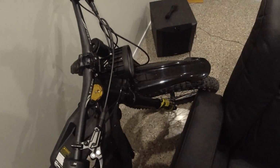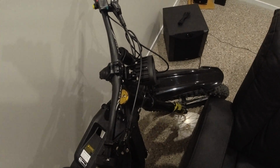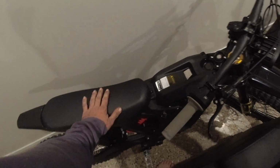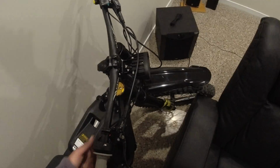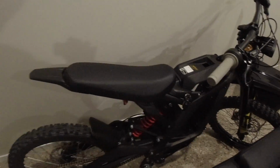I end up messing around with these clickers until I sort of got happy with them. I end up with about 20-25 mil of sag. That's sort of what you want, maybe more towards 20 mil when you're just sitting on it in your neutral position. And yeah, stiffened it up a bit and got the rebound working a bit better.